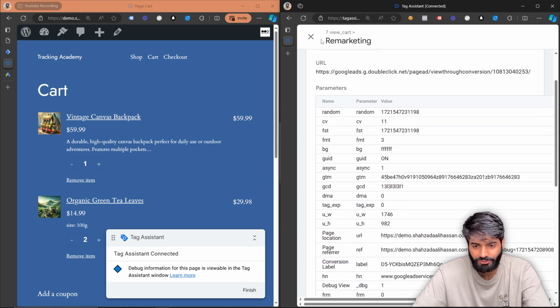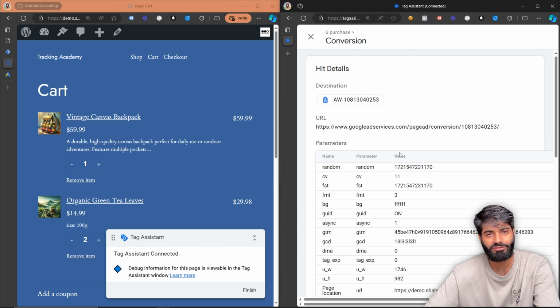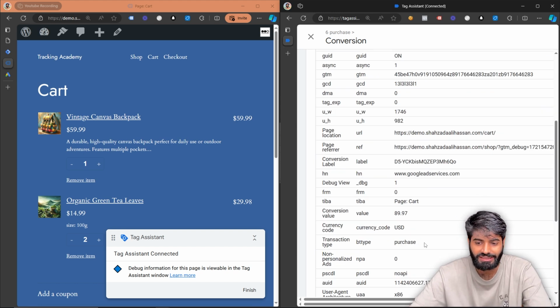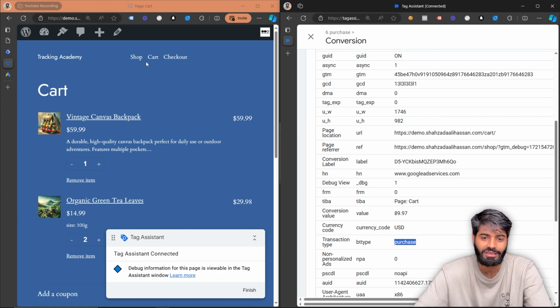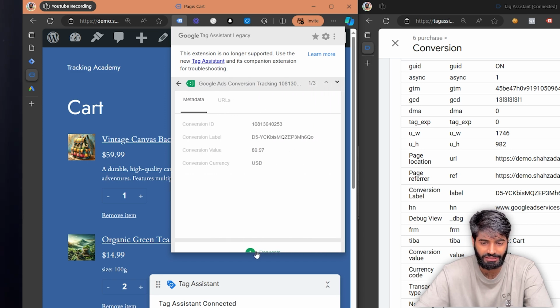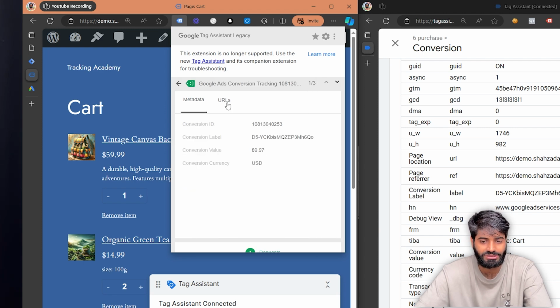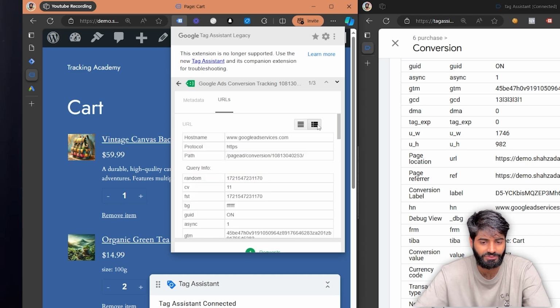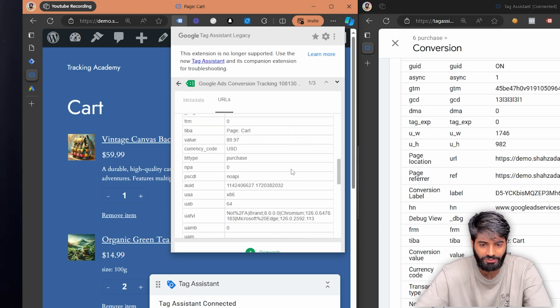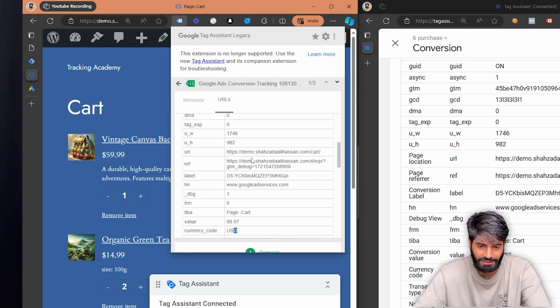And you can also see some more information if you go to the view cart event for the conversion tracking, which is right here. I know that the event says purchase, however, we are sending it as a view cart event. The reason that it says purchase is because all the ecommerce events are right now tracked as a purchase. It is just a glitch that was never fixed by the conversion tracking tag. The second place where you can verify the same information is using the tag assistant window. If you click on the Google Ads remarketing tag and click on this request option, you will see that a view cart event has fired, and this is the information that was sent with this event. To check more information, you can go to URL and then click on this button, which will parse the whole URL. And you can see all the details, what was the currency, what was the value, what was the type, and all the good things that we have sent back to the Google Ads account for this.